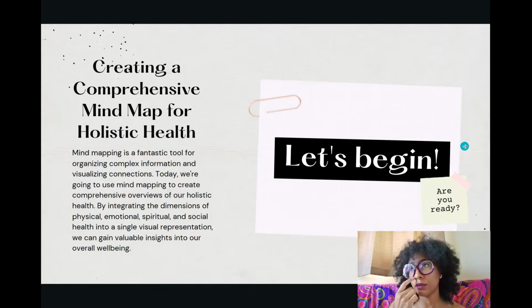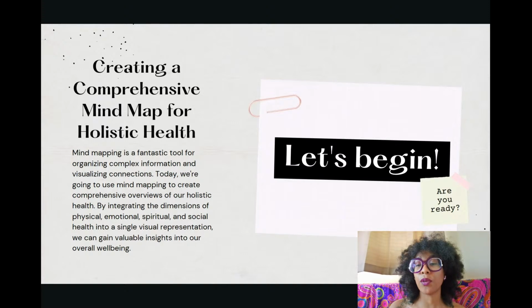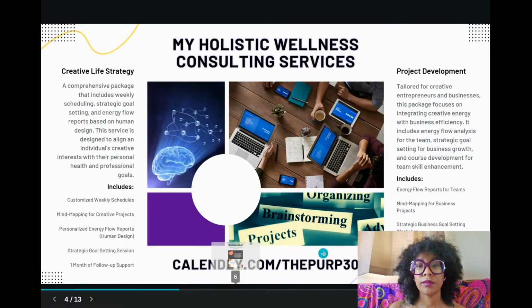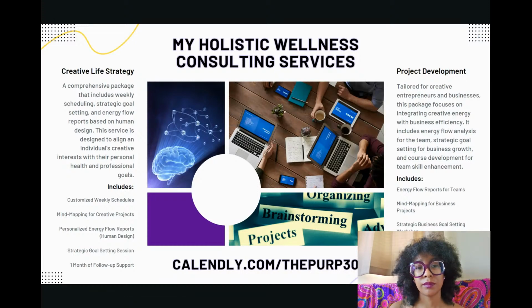So when you say ongoing, is it like 3 months? No, it's 1 month for the creative life strategy session, but for the personal development package, that's 3 months. And that package starts at $1,200. But I can go back to that page too. This one, yeah. Because I remember you presenting this last time. I remember you was talking about the different packages and things. So the creative life strategy is 300, and the project development is not 1200. Yes.